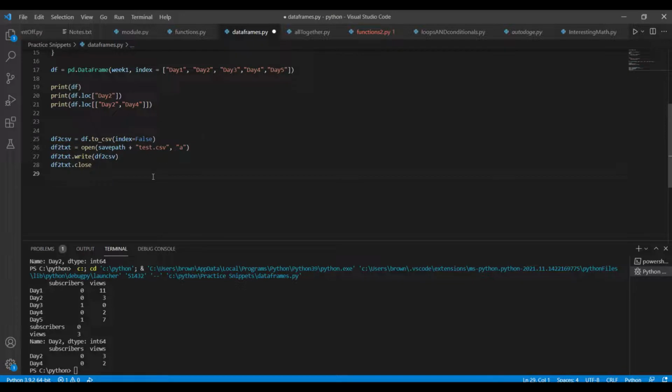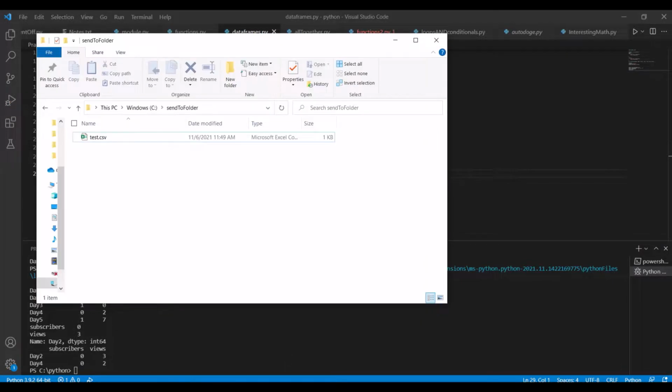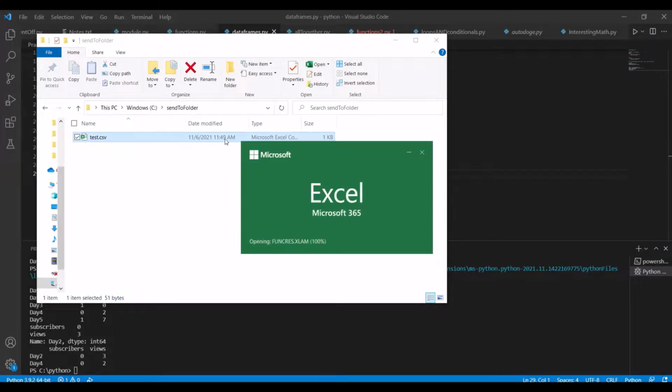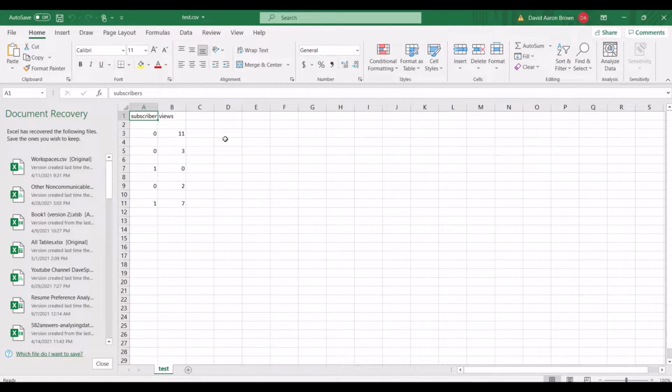Now, I don't know where we've got dv2 text. Okay, so we're establishing dv2 text. Okay, that's the reason why. All right, and let's try it. Let's see if it runs. All right, so it should have run, and we have a test CSV in that folder now. It was just created at 11:49. It's the 6th, and there we go.